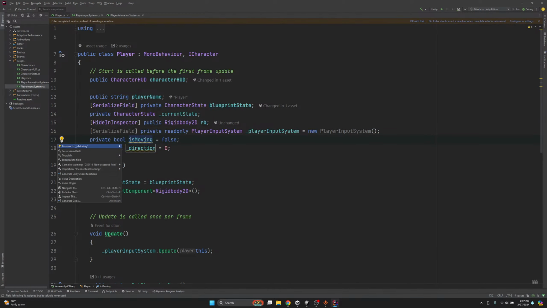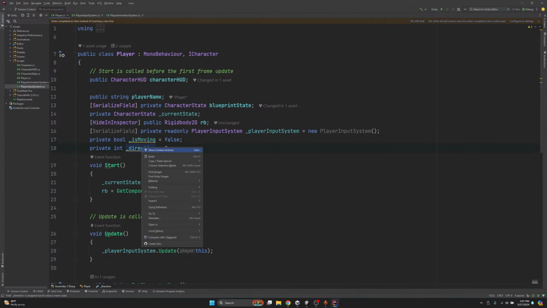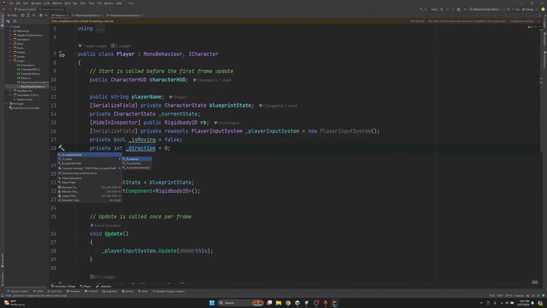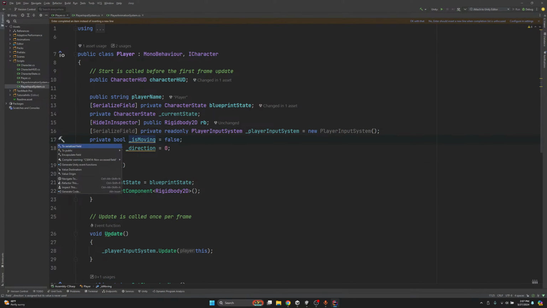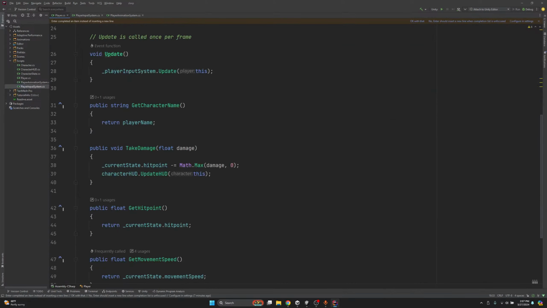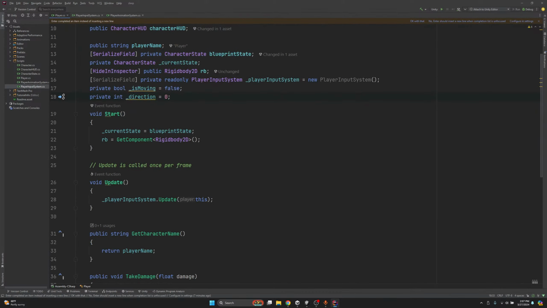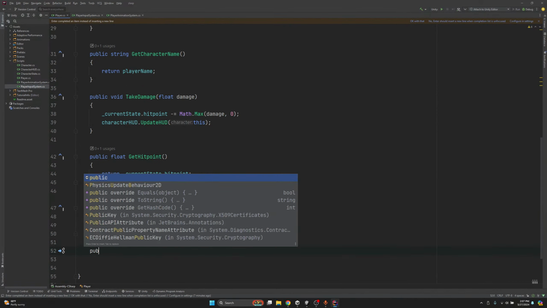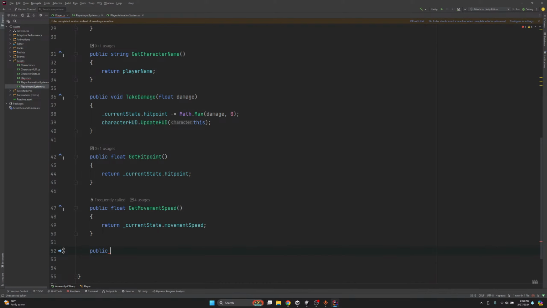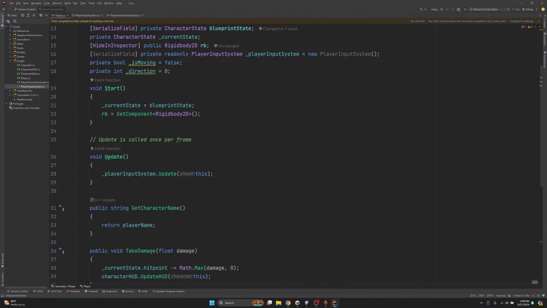What is this? Let's not worry about it for now. Let's just get that to work. And then we just have a function. But then we need a way to set moving. Oh, we can do that actually.